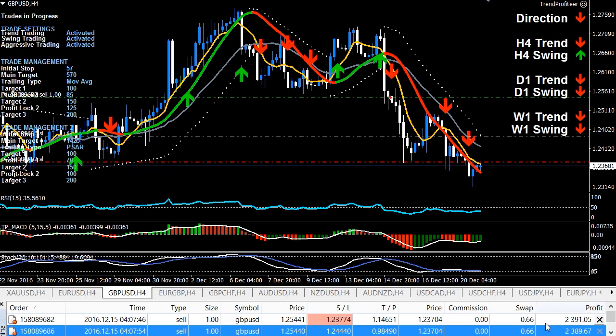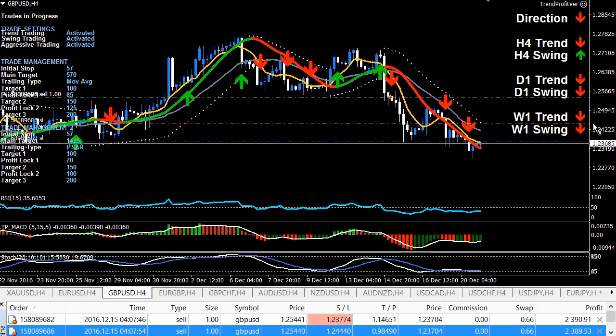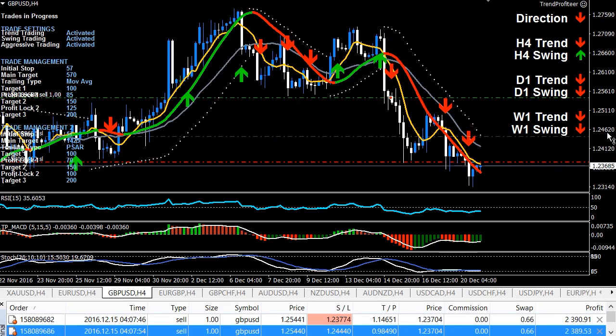Both my trades still in play. Price has moved against me, and it's coming really close to taking out my first position, which is currently sitting on just under $2,400. But that's fine. You know, it's almost a sense of relief when your trade gets taken out, because you know at that point your money will be converted from equity into real money, into your account.